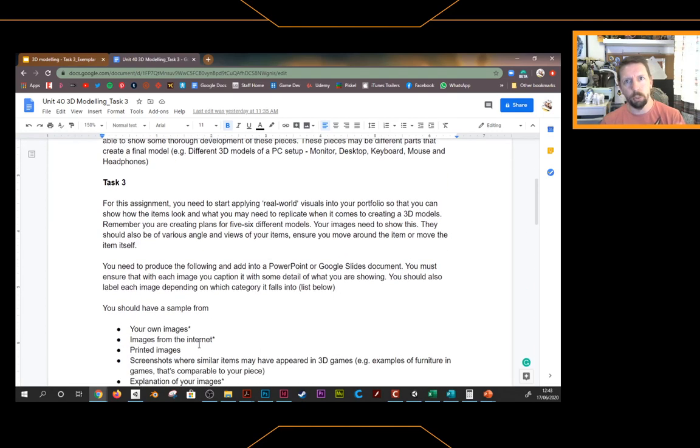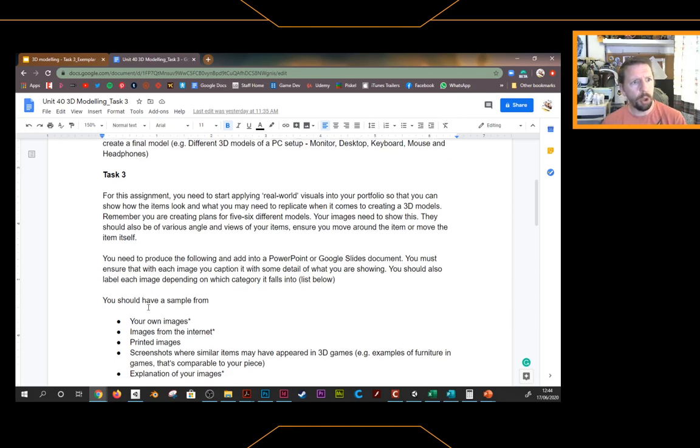For this assignment, we're looking at applying the real world visuals that we've got and that we can research of the models that you've chosen into a portfolio, so that we can look at the finer detail and replicate that in some way as we move on and look at creating our own 3D version of whatever models you've chosen, remembering it's between 5 and 6 different models that you are going to choose. So when I'm doing my examples, I know I might just be showing you 2 or 3. Make sure that you remember that you need to do it for all of them, okay? Because that's going to be important as we go forward in this new task.